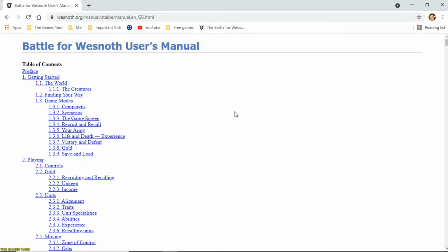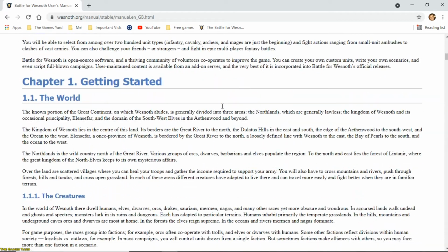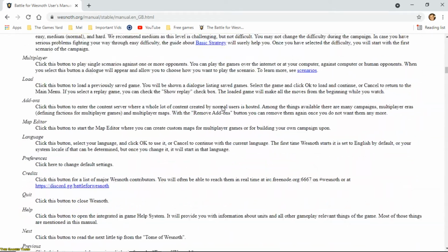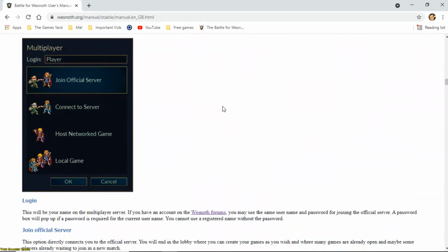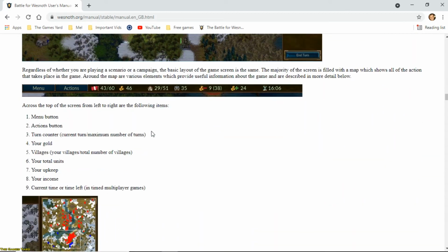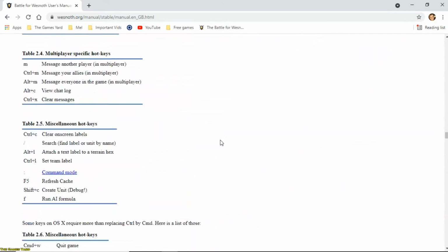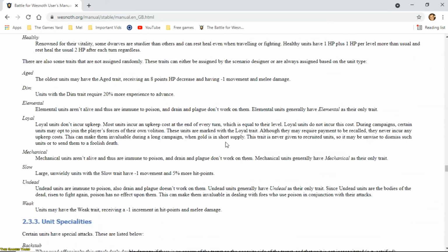All right, so it doesn't come in a PDF. You have to look at the manual on the internet, on the website. It's fine, and it just goes through and teaches you everything you need to know about the game, how to play it, how all the functions work, how all the preferences work, and how the game actually works. Teaches you everything you need to know, the basic game. All right, so you're pretty covered with that.